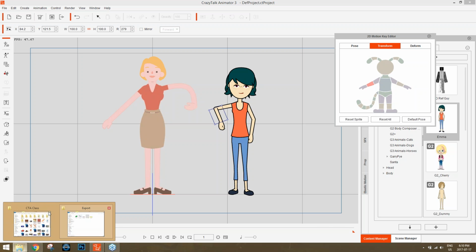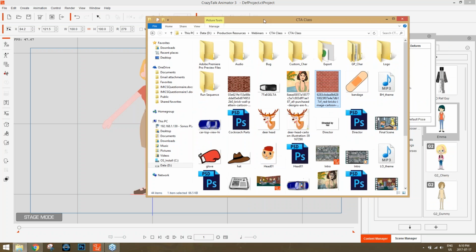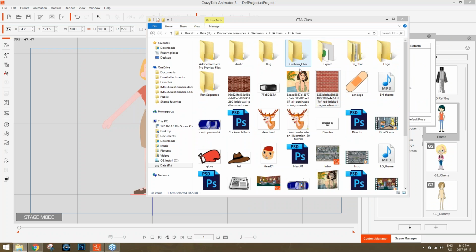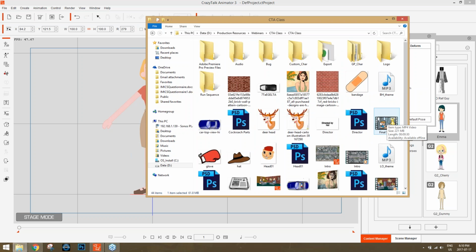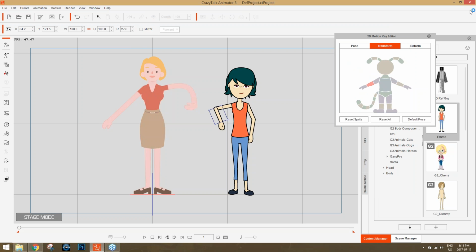Like I'll show you the structure for my CTA class folder here. Just get my questions panel out of the way there. So I have a separate project for intro. I have a separate project for office, which was just my design project without the characters in it. And then I have a separate project for scene 1. And there should be a scene 3, this final scene where he jumps off the building. But I just keep those all separate. And you can assemble the final videos in Premiere, which I'll talk about how to do in the third part of this webinar series. Okay, so I'm going to go back to questions here.